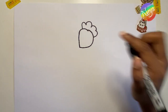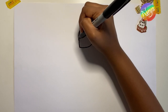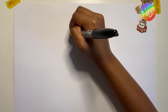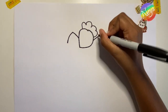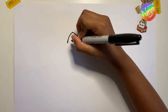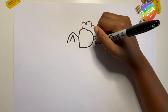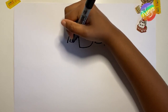Now, as you can see, there are ears in between the strawberries. So what we're gonna do is draw things like this, and we're gonna curve them in. Once we curve them in, we're gonna draw the inside of the ears. We're gonna make a triangle like this, the top of the triangles like this. And then we're gonna draw the curve, which is gonna be like this. Like this, this, and maybe this.